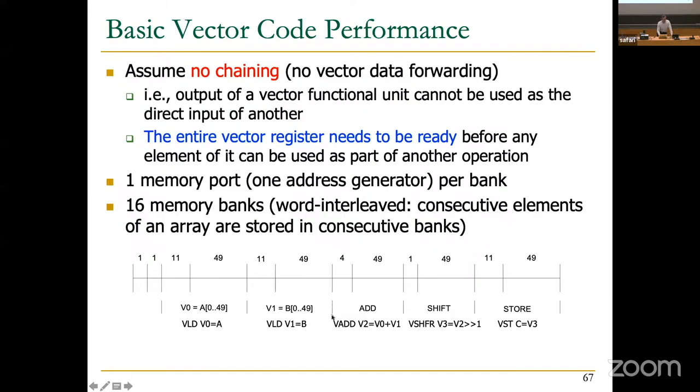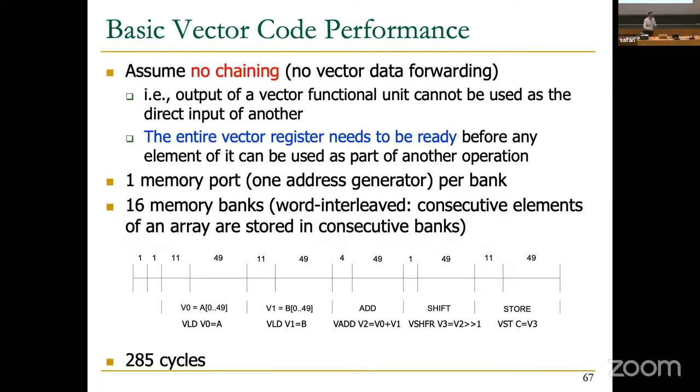Now, after this data is done, you can start the add operation, which adds vector 0 to vector 1. The first element finishes after 4 cycles. The consecutive elements come in 49 cycles. And then we can start the shift. There's no data forwarding; we're going to fix this with data forwarding. You start the shift in one cycle, the first element comes, and then in consecutive 49 cycles you get consecutive 49 results of the shift, and then the store, the same story, basically. Without a lot of effort, this is the result you get: 285 cycles.